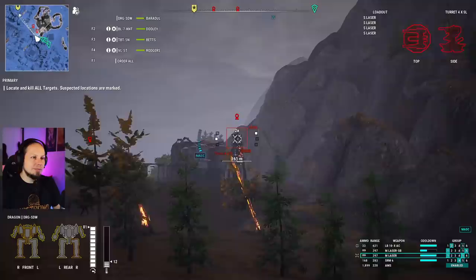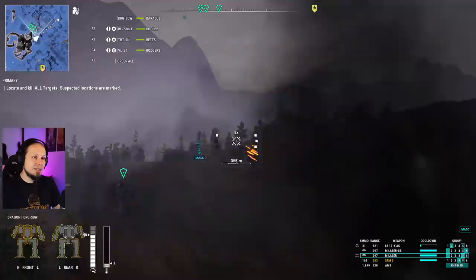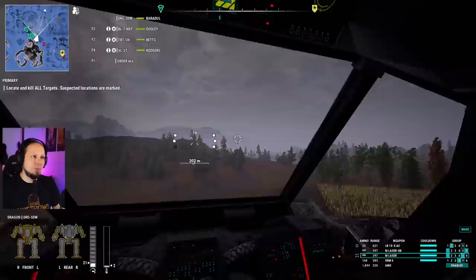So, I need to put bigger weapons on this mech, right? Less cooling, more weapons. Seems like a good idea. This guy has to go as well. I don't want the carrier in my back with LRMs. Twenty-nine shots, by the way. It's not a hell of a lot.